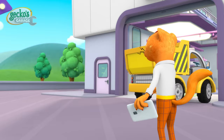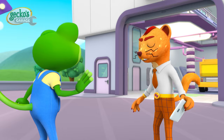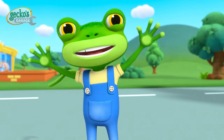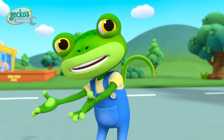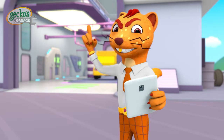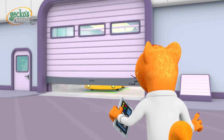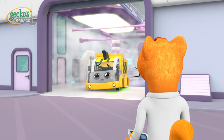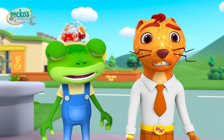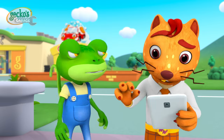Let's change those terrible tyres of yours, Dylan. Wait, Mr. Weasel! Rushing a fix can be dangerous, especially a tyre change. Nonsense! My fixes are fast and faultless. A failure as I feared. Oops. Wrong button, maybe?